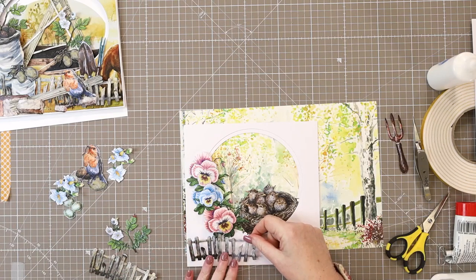And it's nice when you've got white at the bottom. So white is really important when you're crafting. Neutral colours are super, super important because if you've got a lot of busy going on, your eye doesn't know where to stop. So it doesn't create a focal point. So if you notice on the masculine one that I did before, I left the second aperture, the smaller one, just white, and it breaks down that picture. And it creates more of a tunnel and it draws the eye in to the focal point of that card. So neutrals are really, really, really important. So always think about that.